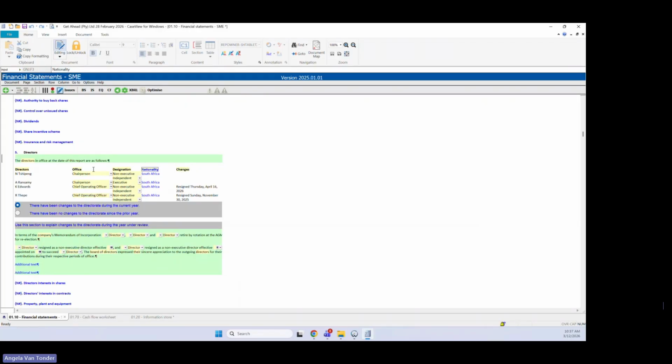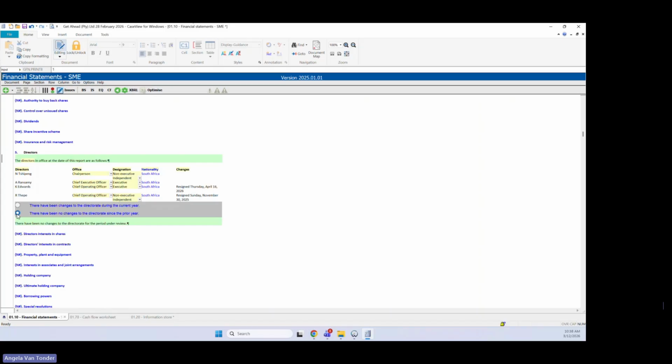Then you can go ahead and you can select the office and the designation of your various parties. So we've got a chairperson, and let's say we've got a chief executive, and then you can just play around with that and change their designations using the drop downs. Okay, and then you use your radio buttons to say there were no changes during the year, but that's not true because we had 2 resignations.